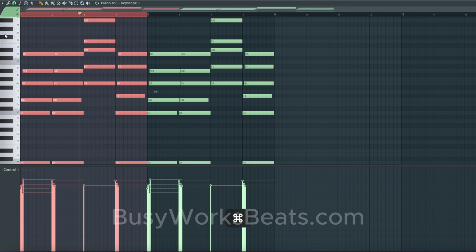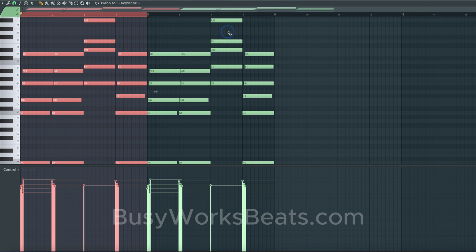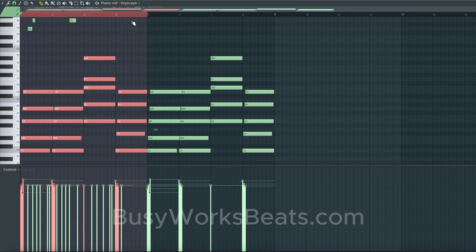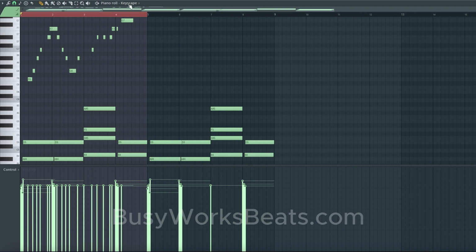So let's say I'm recording a melody over here and I don't want to record on this part. So I'm going to record right now. We're in C minor, I think, right? C minor. Let's do minor pentatonic. I'll show you guys more about my workflow as a beat maker. Not in this video, but I'm just showing you guys how to play with your typing keyboard. So let's say I only want to add melody on this side, not this side. Okay, so that wasn't the greatest take, but that's how you loop. You hit control or right click and just grab this bar. And now it only records in that area or plays in this area.